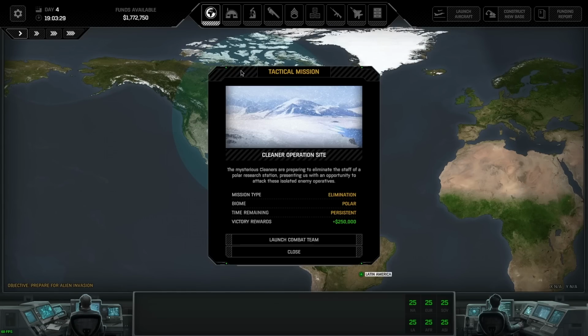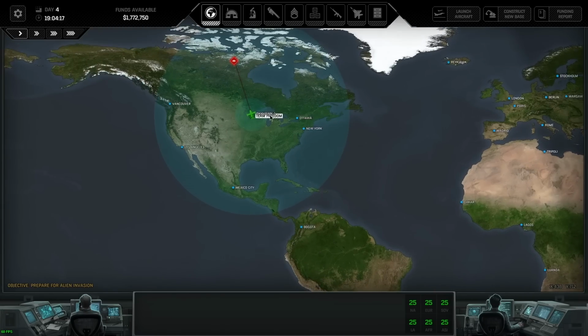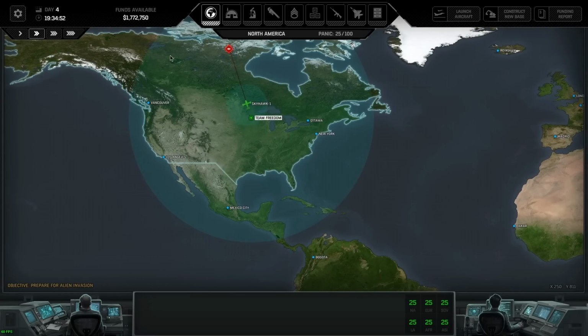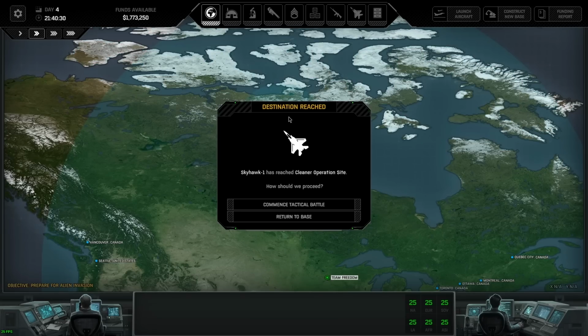All right, cool. The Skyhawk's on the way, then, to launch that combat team. Actually, we already got one on the way, so we'll be leading that there. I think we're just on pause, and yeah, there's a little travel time. So past Churchill, all the way up there to, I don't even know what that is. Destination reached. All right, commence tactical battle.